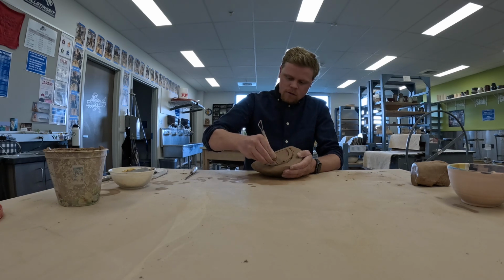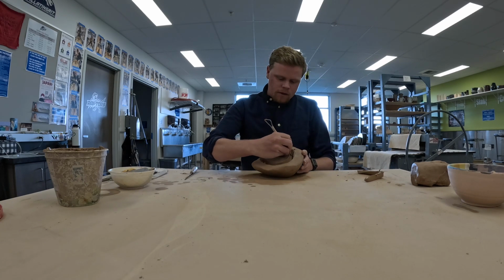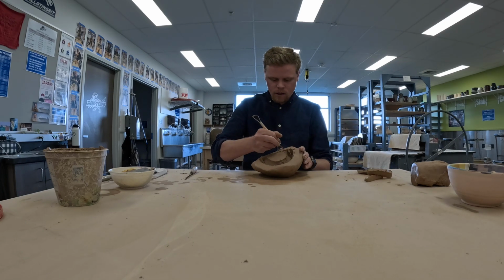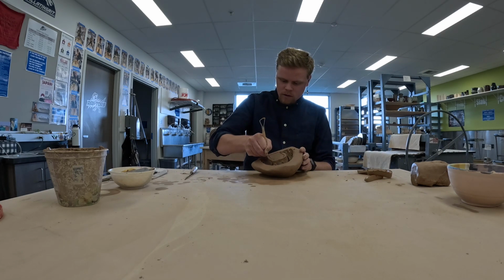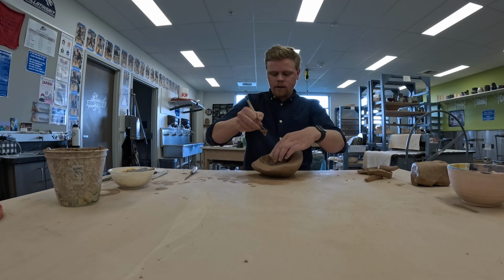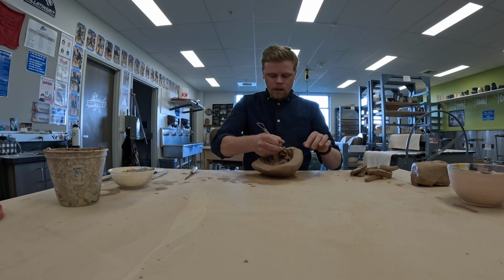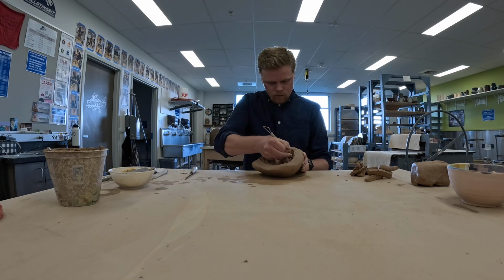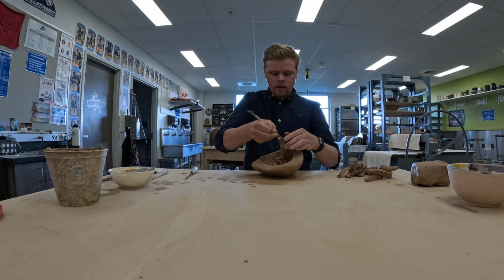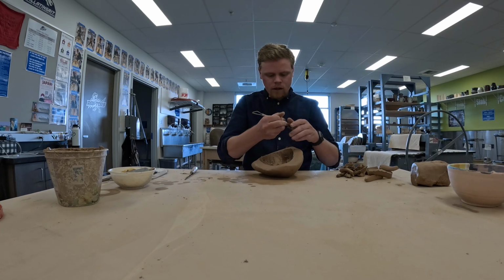But what I do is, this tool is a lifesaver for this project. One of these nice loop tools, or even a trimming tool that we use on the wheel usually, could work for this. But this one specifically is my favorite because it just cuts away clay so nicely. You can see I'm just taking away a little bit at a time. But I need to hollow this chunk of clay out. So even though this started with 4 or 5 pounds, I'm probably going to end up with a lot less than that, or more than half of that weight. It's probably only going to end up being 1 pound or 2.